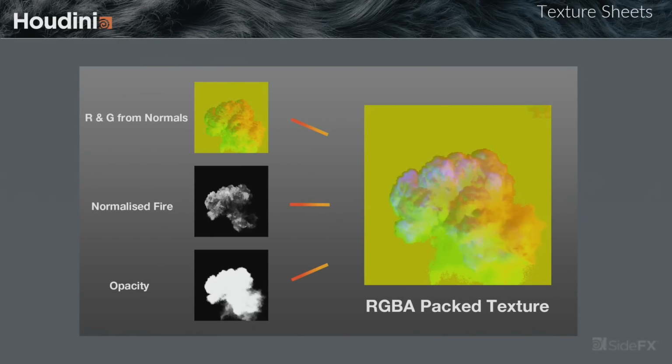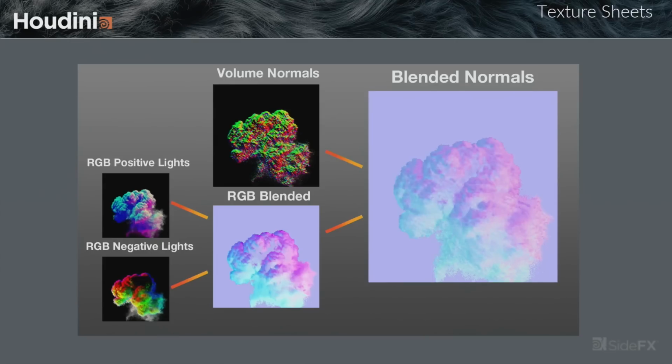So on the next slide, we can see also we had these normals that we can actually pull from the volumes inside of Houdini. And that gives you a pretty good result because you're getting basically the first ray that hits a normal, you get that result. But the problem with that is sometimes it's a little crunchy. And people have asked about this trick that's been around for years where you basically have 6 lights so that you can position them and drive a normal map from those. So we figured, hey, why don't we offer you guys both of those and let you blend between them.